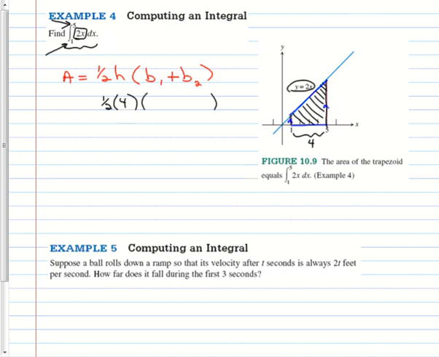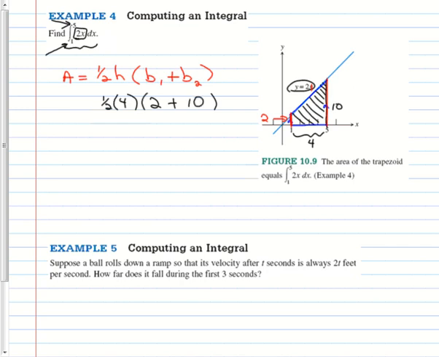What are the bases then in my trapezoid here? They are these two parallel sides. Those are my bases. How tall is this first base? What is it? 2. How'd you get 2? At 1, what's the value of the function? At 1, 2 times 1 is 2. That's the value of the function. We know how to do that now. What's the height over here? 10, because at 5, I put a 2 times 5, which is 10.